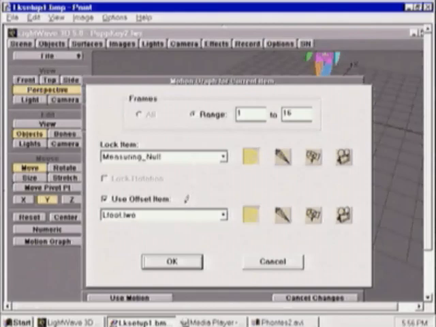We're using the offset. That means the root of this puppet's hierarchy is the CG null, the center of gravity for the whole thing. I'm saying, okay, the puppet is what we're going to be applying lock and key to, but I want to offset from the center of the hierarchy, from the root of the hierarchy, all the way out to the left foot. And that's part of the lock and key's offset functions. You can set the offset to anywhere in the hierarchy. I could have the key set to the knee, the hip, anything I wanted anywhere within that hierarchy, right out to the ends.